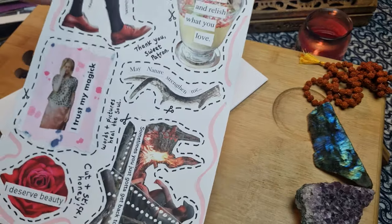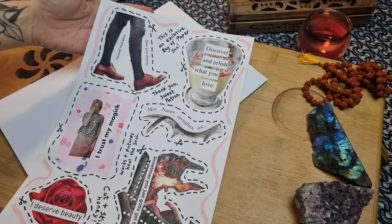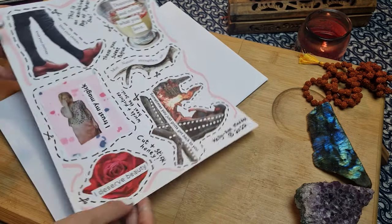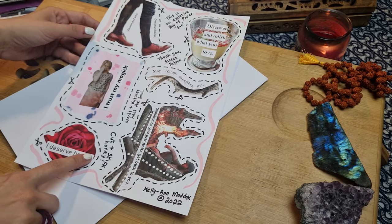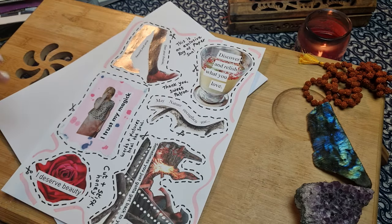One, which is the words of power and affirmations. So I'm really pleased with that. I've got here, "Sometimes you just got to get back to you." I did a little bit of decoration on that so that the line rope didn't look so weird. "I deserve beauty. I trust my magic." I really like that one, especially because it's got my own background on it.